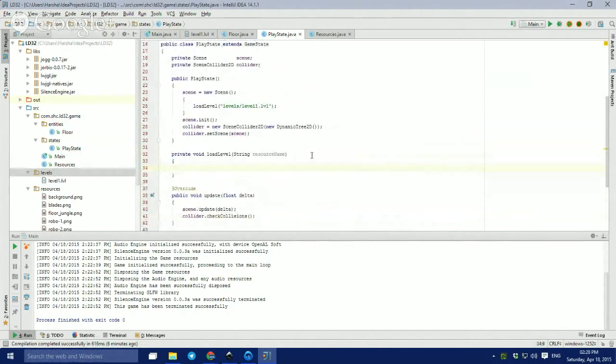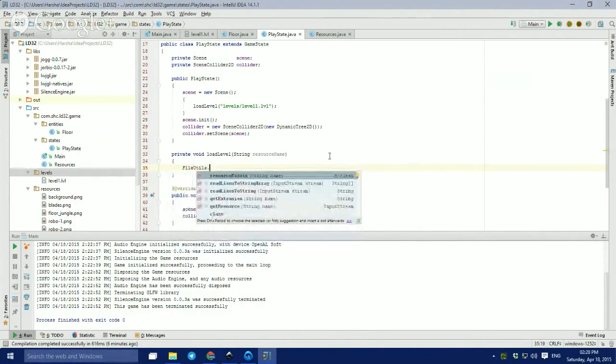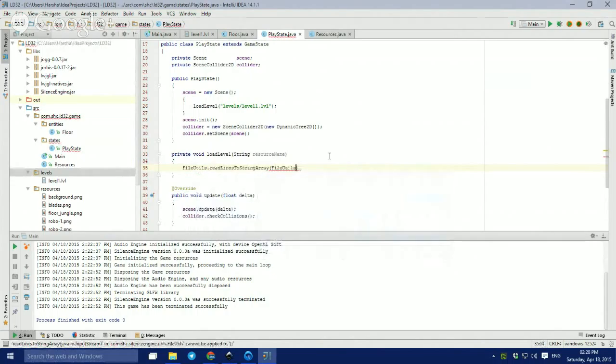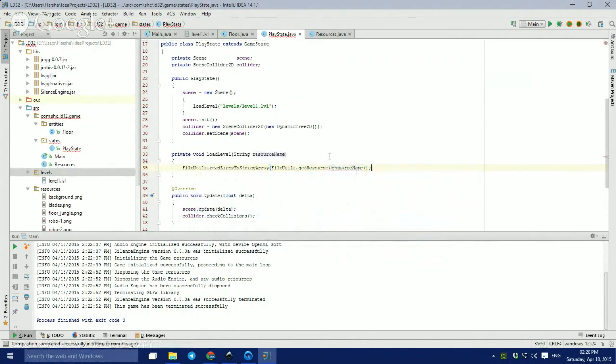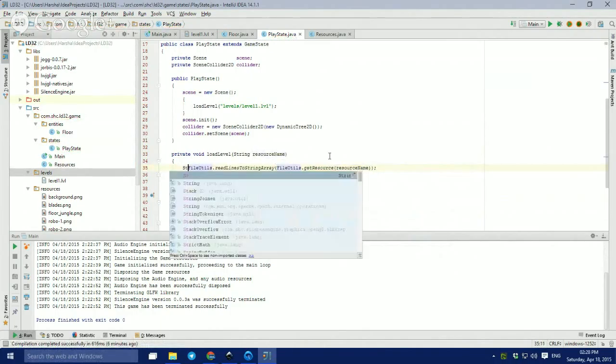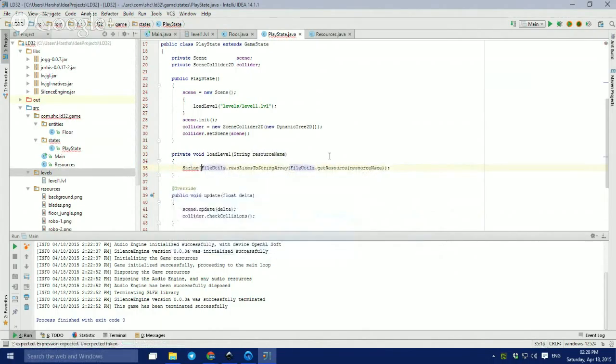Next, now we have to read from a file called resourceName. So I will use FileUtils.readLinesToStringArray, FileUtils.getResource name, and it will return a string array, String lines.